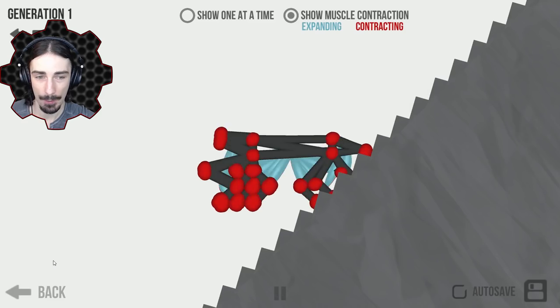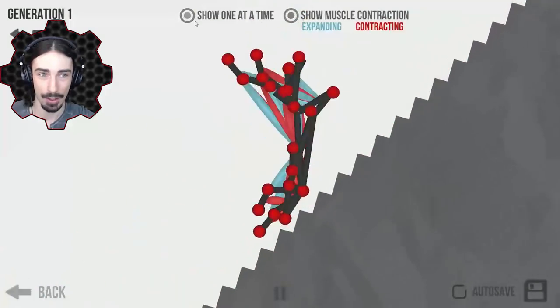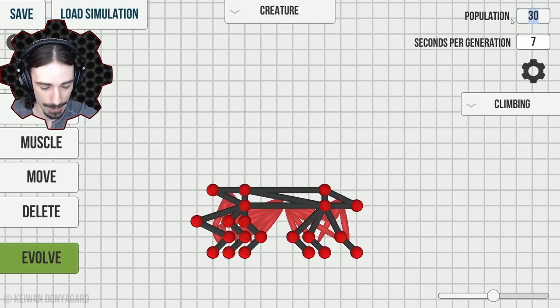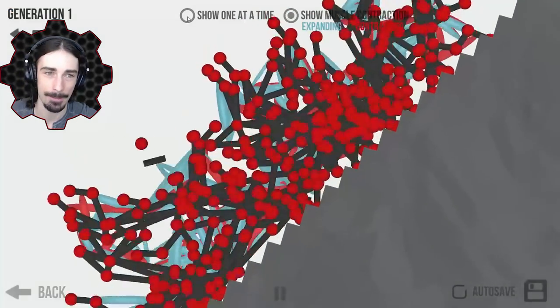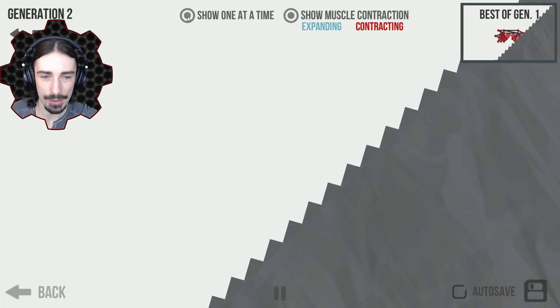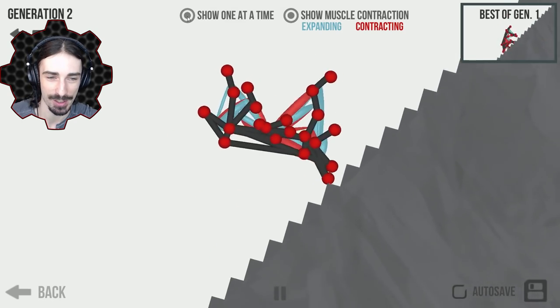Hopefully it can. Oh, this lags my game a lot. Oh boy, we may have made it a little bit too complicated. We're going to have to decrease the population. Let's do it down to 15 and see if this feels any better. Oh, okay, that's much better. 15 is so much better. So it's going to evolve a little bit slower, so let's give it at least 100 generations and see where it's at by the end.